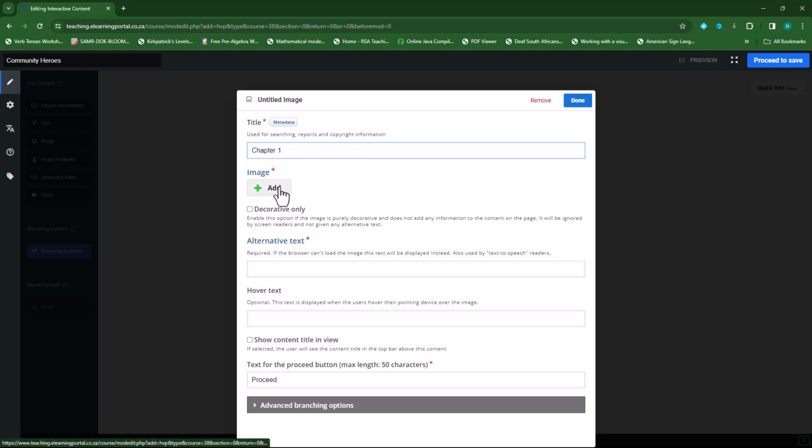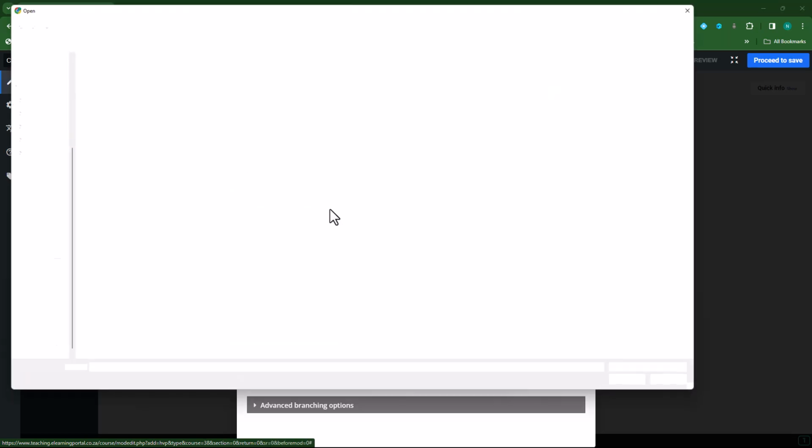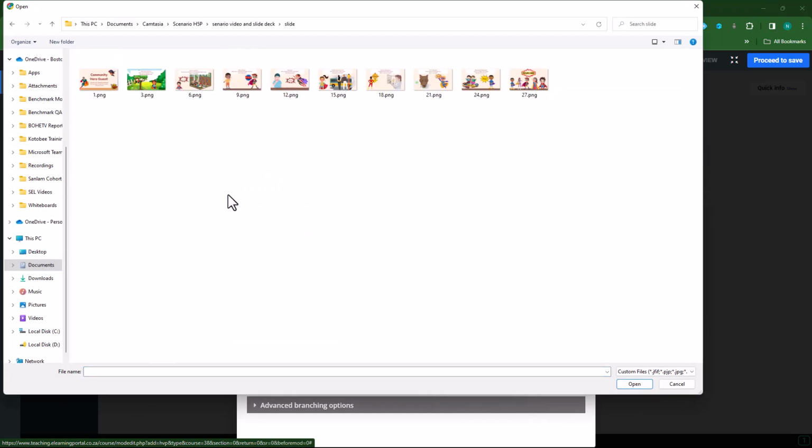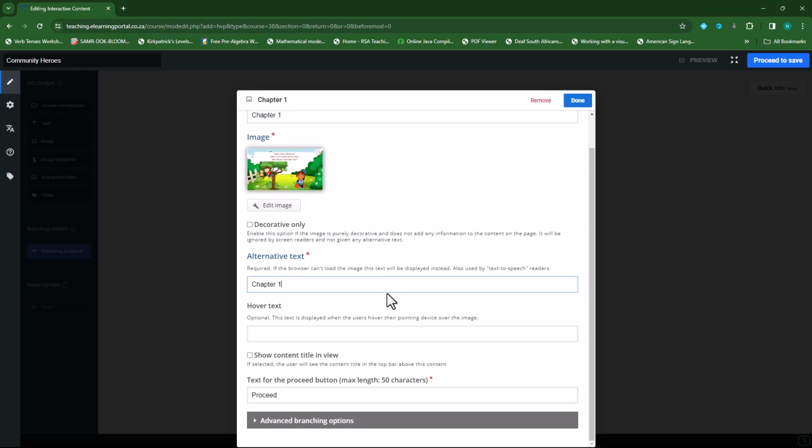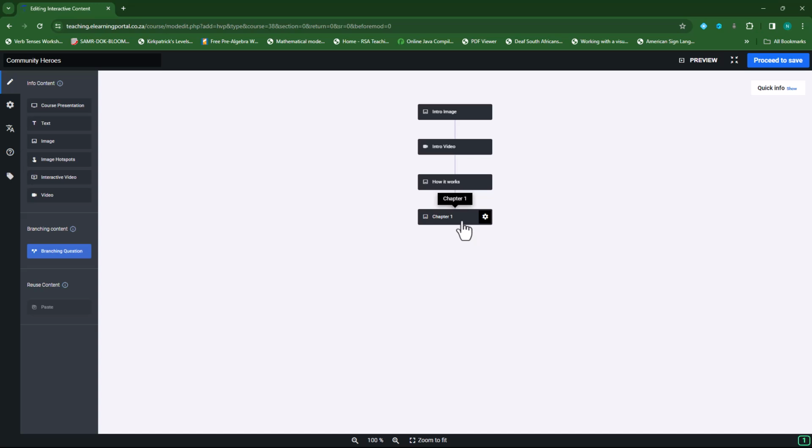I'll click on add image. And my chapter introductions is basically these images here. So I'll start with 3, which just sketches someone lost their cat, or the cat is stuck in the tree. And now you need to choose who you will call. Okay, so I'll just copy that chapter. I'll paste it here, and then I'll leave this as is for now. I'll click on done. Okay, so there's my chapter introduction.